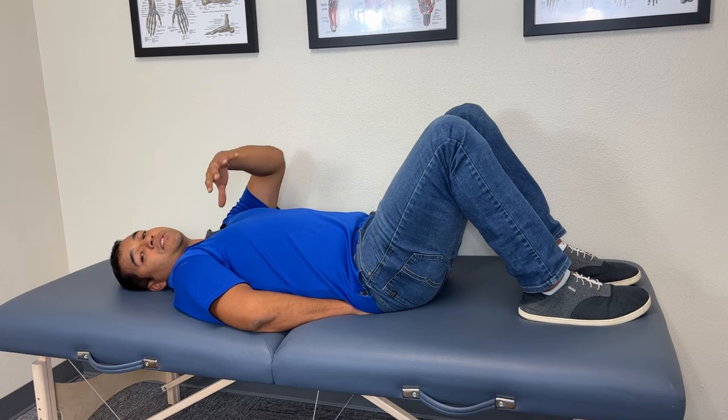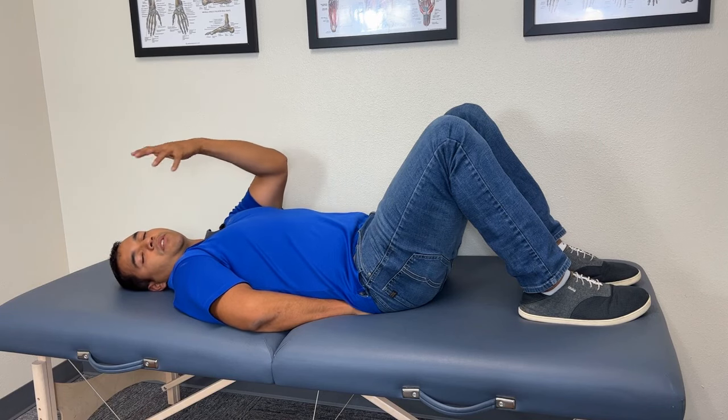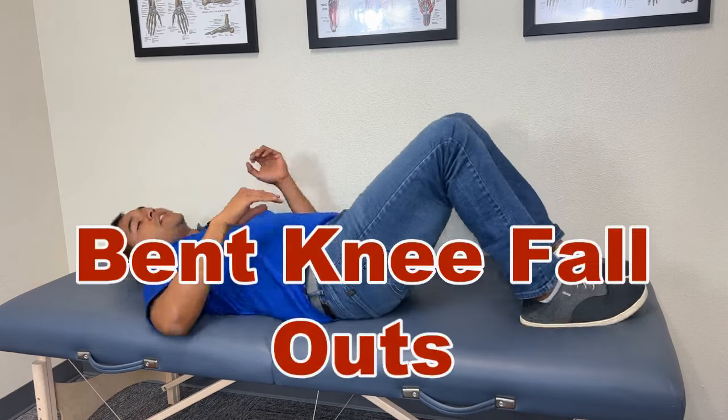You can do more. It's better if you do more, but to make this into a routine, I'm going to run through all the exercises and give you the reps that you should do to make it into a routine. Now, the third exercise is called the bent knee fallout.